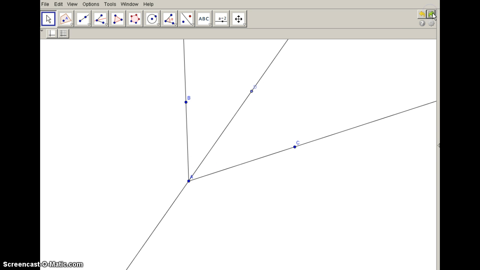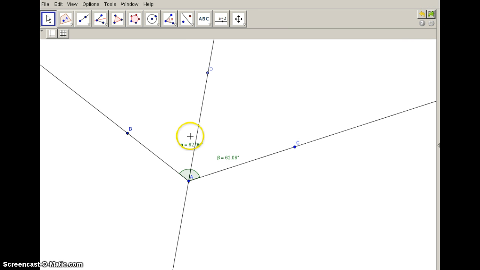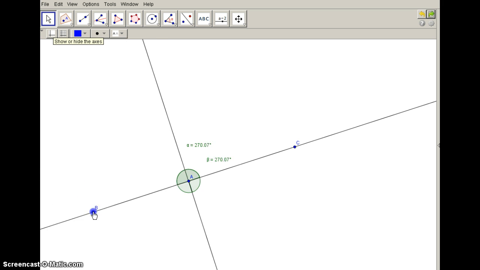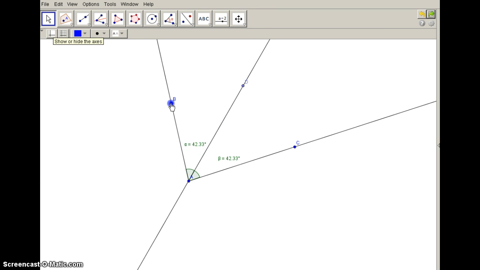So how do I know that it's cut in half? Well, I can place a point there, and I can measure both of the angles, okay? And you could see that, as we move this angle around, the bisector moves too, to make sure that in all cases the two parts that the bisector creates are equal to each other. So this is an angle bisector.